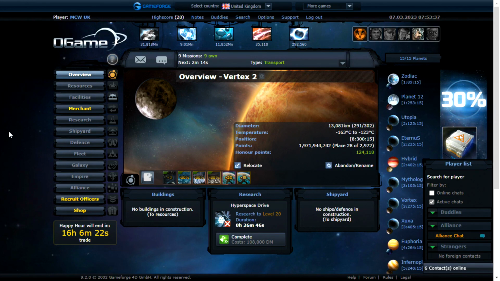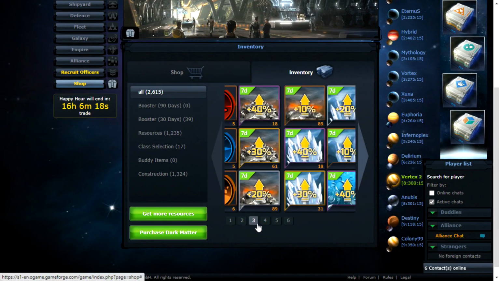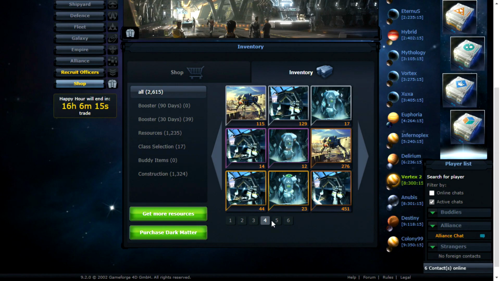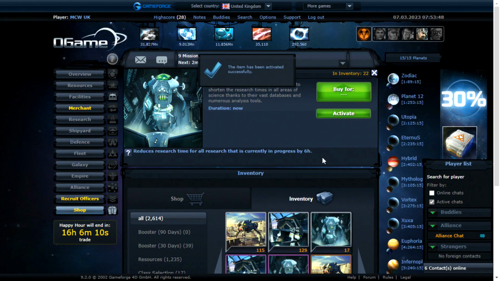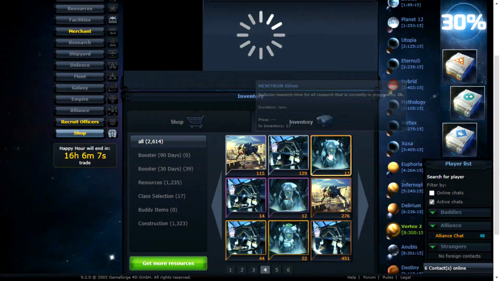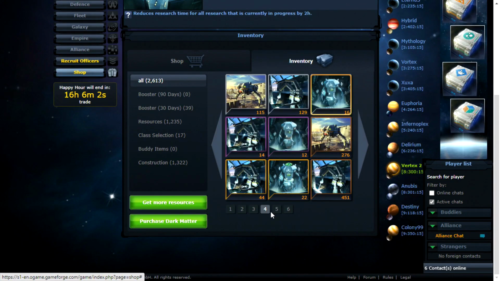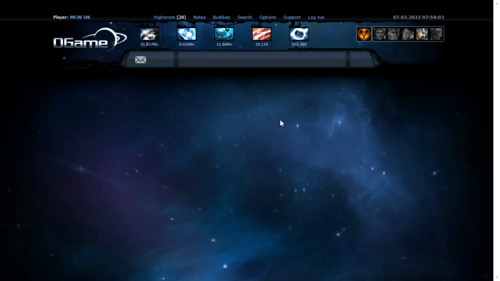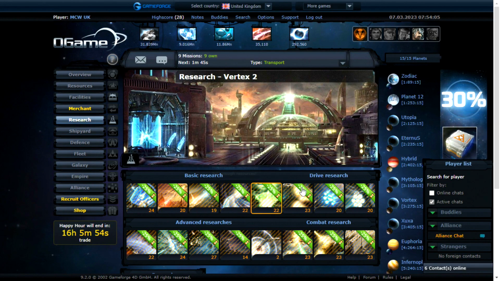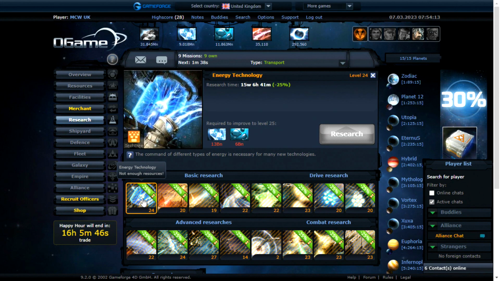So one of the first things I need to do is speed up the previous research. So let's go over to my inventory, get this research completed. The hyperspace drive was mainly for speeding up my Death Stars. I think it was 8.5 hours, so let's get that done using the items. There should be a bronze item, there we go. 30 minutes. Now, if we go back over here, that is now completed. We have a hyperspace drive level 20 done. Nice. So let's go back over to the energy tech.